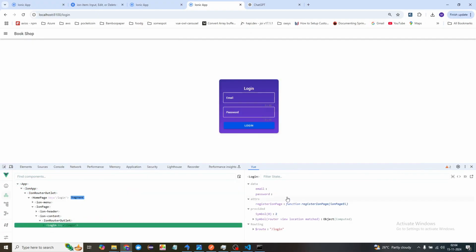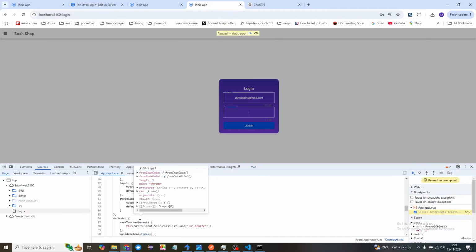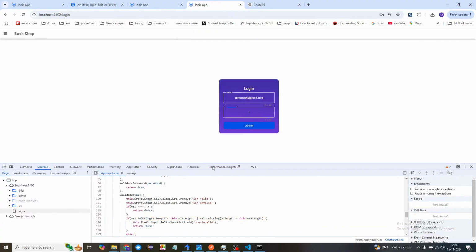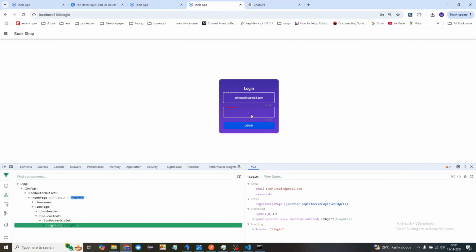So if I click on login page, you can see email and password is empty. Now as soon as I start changing this email password, you can see it will start changing, right? Now I'll say password. Okay, still that debugger is there. I need to remove those debugger from there. I'll click play and then I'll go back to view. So you can see here I'm going to type password, right? As soon as I am entering the data, it is getting reflected over here. This is the concept of two-way binding. Okay, now we have email and password.